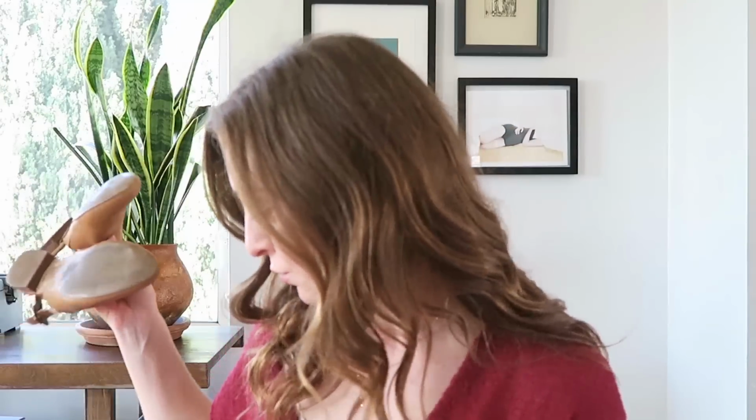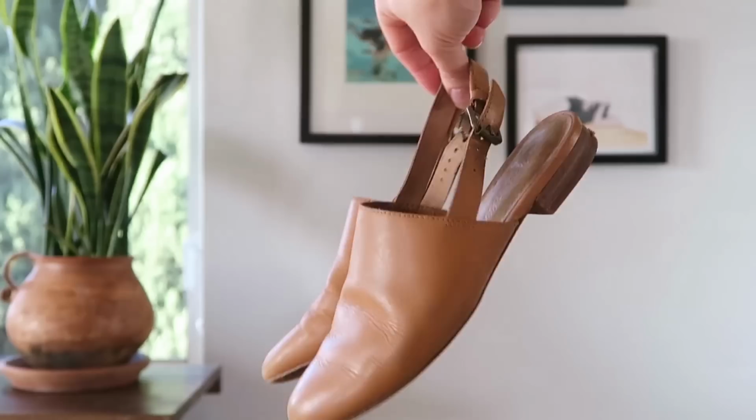And then also on the fashion spectrum, I just wanted to talk about these shoes from Madewell. I also got these probably about 2 or so months ago. They're kind of like a mule that has a strap in the back, and they came in this camel color and also a suede. Madewell quality, especially in the shoes, can be hit or miss, but these have been a hit for me. Decent quality and rather comfy.